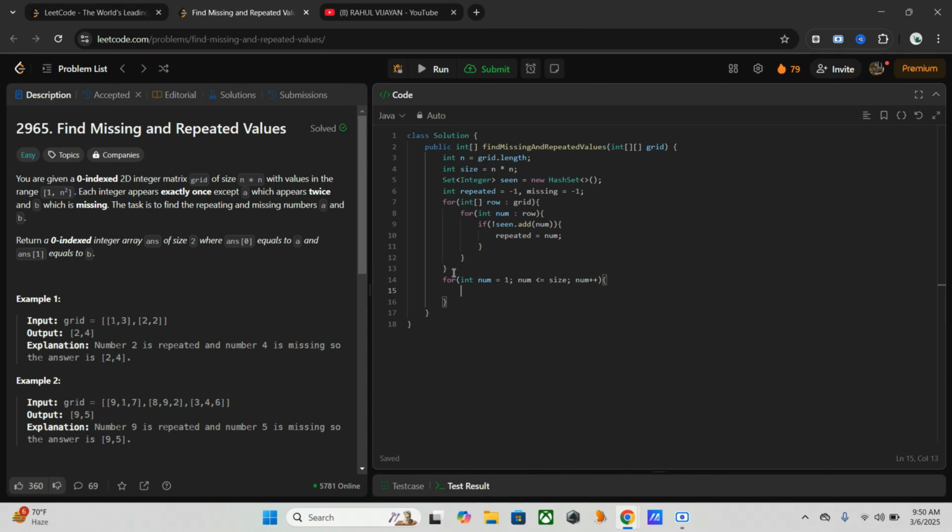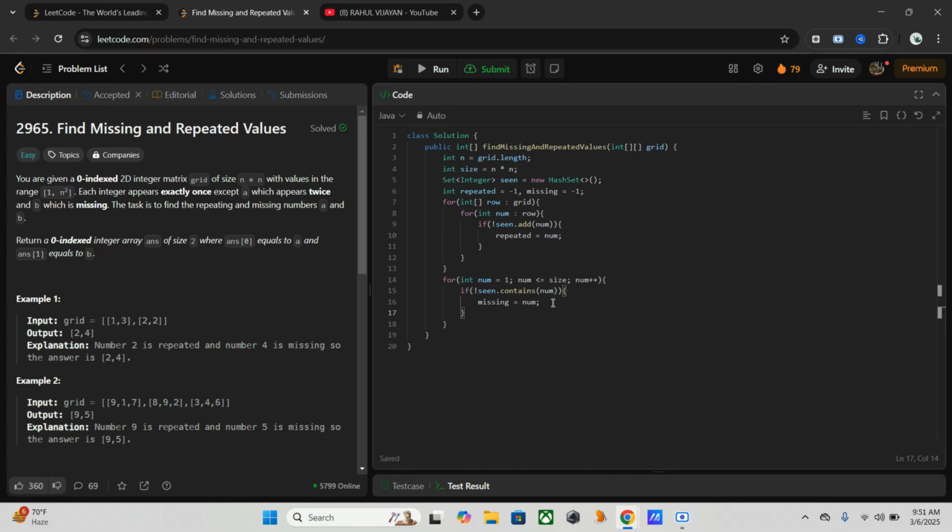We have to check whether the number is not contained in our hash set, then we assign it to missing. If not seen dot contains num, then missing is equal to num.